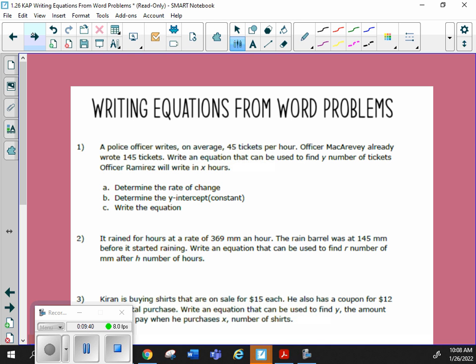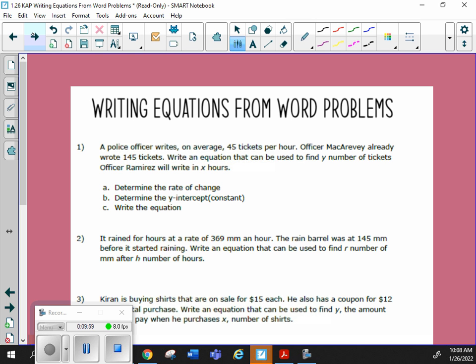And then your y-intercept is like your starting point. So, for example, if we think about our gym memberships, remember how there was a monthly fee plus every time you work out? That monthly fee is like an initial fee, a starting fee. That's going to be your y-intercept because it's your starting point, and then you go up and down from there. So I'm going to do literally one with y'all, and then I'll go from there.